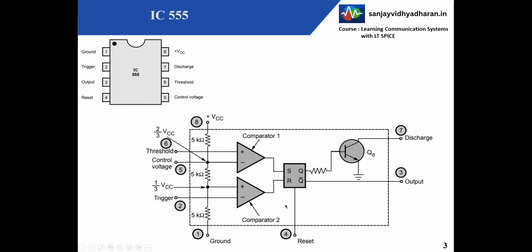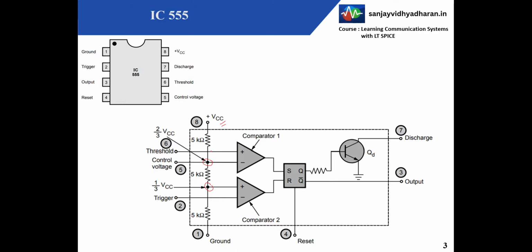So this is an IC which we had used for generating the PWM. The same IC 555 we are going to use for generating the PPM also. Just a small recap: inside the IC 555 I have two comparators, one latch and one transistor. At this node I have 2/3 VCC. Internally I give VCC here, and 2/3 VCC comes to the negative terminal of the comparator, and 1/3 VCC comes to the positive terminal of the bottom comparator. These three 5K resistances are inbuilt within the chip. So we are going to use this particular chip.